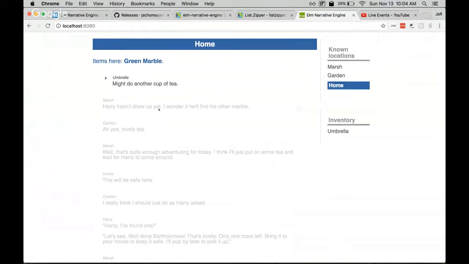If they don't want to have known locations, for example, they don't need it there. If they want to have background images instead of the name of the location, they could do that. It could get even fancier if they want to use something like the browser API for the date, the time of day, or even the location they're at. That could be piped into the engine to affect the story.